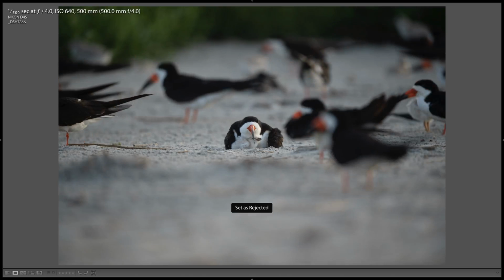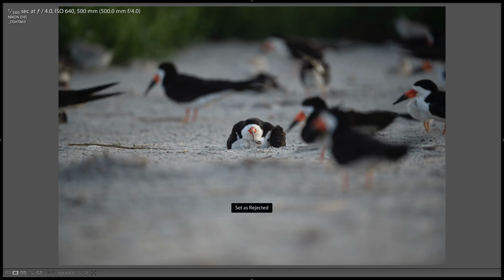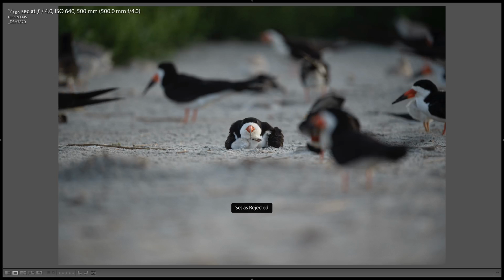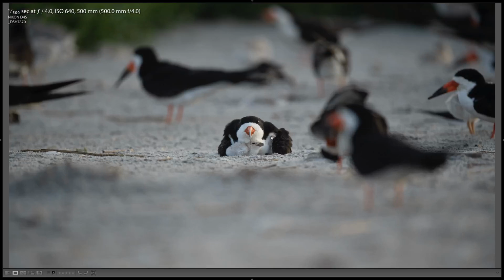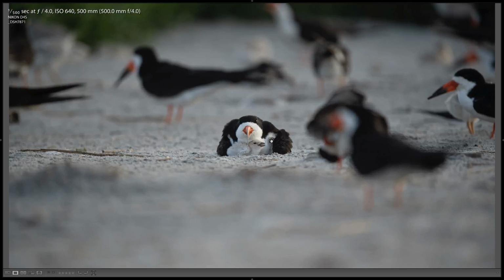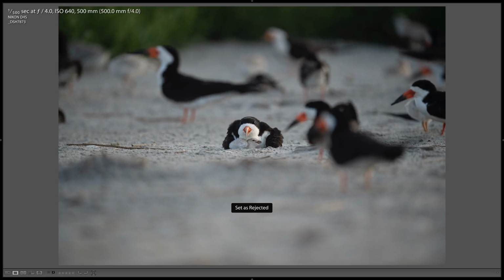That would be cute if I could see the chick's eye. I can't though, so I don't like it. And it's far away. And there we go. There's the chick's eye. So I might hang on to one of those. I like the one with the chick's beak open. And if you'll notice, the second chick under the wing starting to show right there. So that's kind of cool. That might be an interesting one. Gonna have to crop in a bit on it, but we'll see.